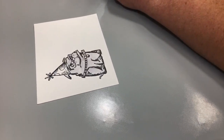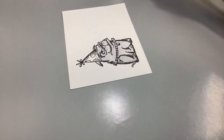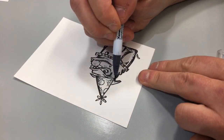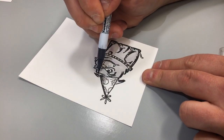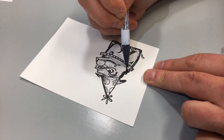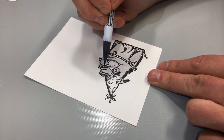So then we are going to go straight to the darker color, which in this case is gray. My middle one's the gray brown. And wherever I saw those lines, I'm essentially going to put a little line of that darker color. Once again, I'm not looking for perfection because we're going to manipulate this color in a little bit. But I'm just going to put down a color anywhere I see where I want that shading.